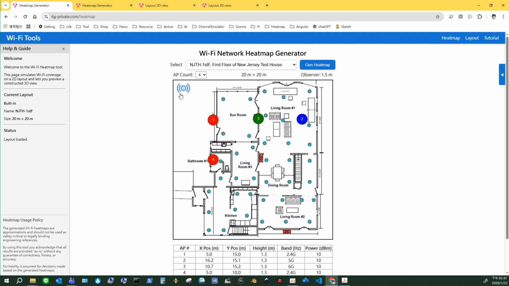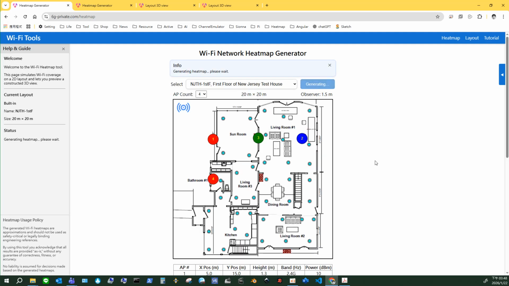This view height is the altitude at which you are measuring the heat map. Adjust all these numbers, and then you can click this button to see the heat map directly.